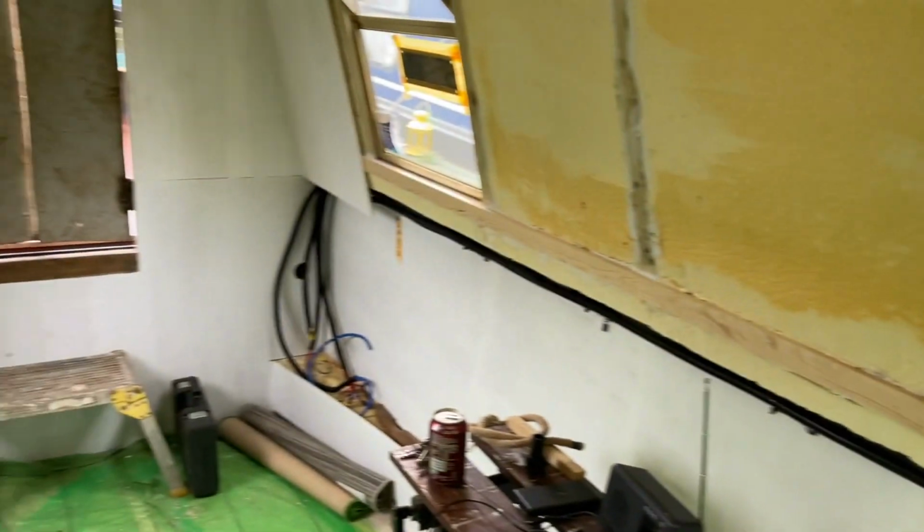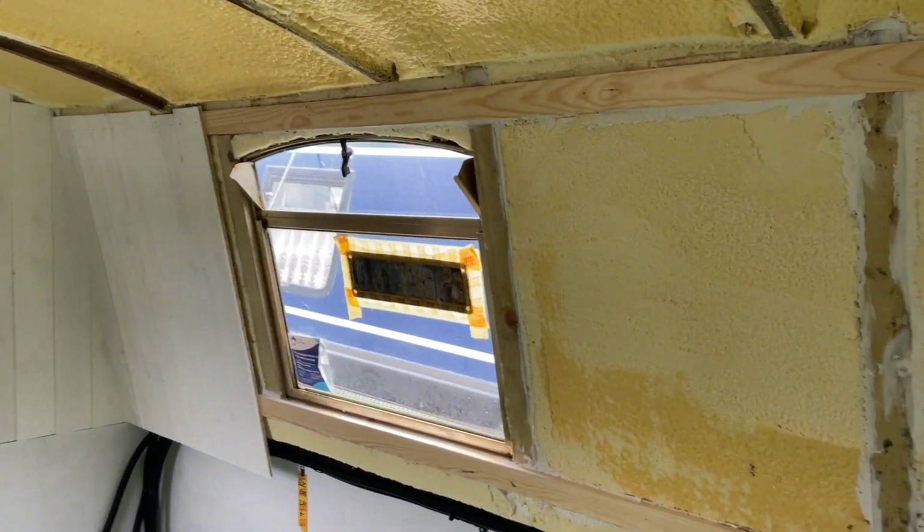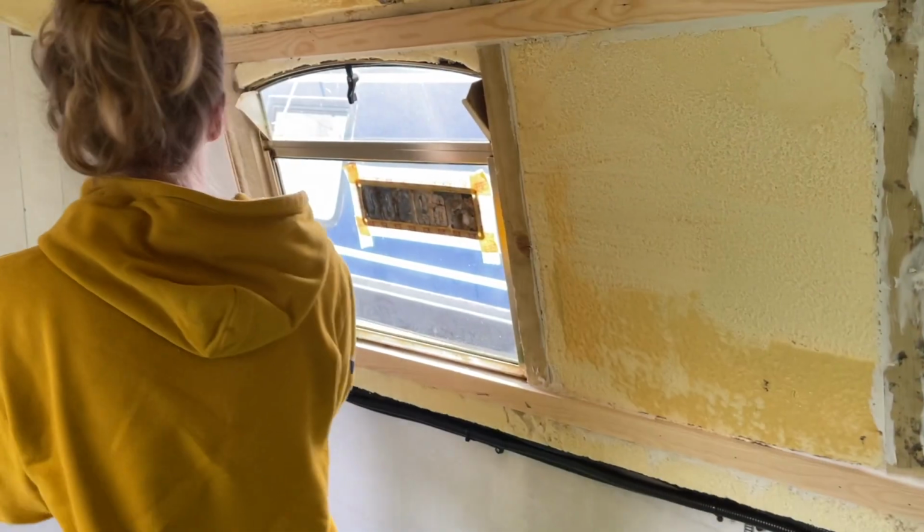Final day of the week. We're going to try and get a nice bit of visual progress to lift the morale and finish as much as we can until we run out of cladding.